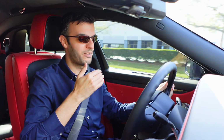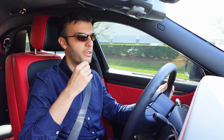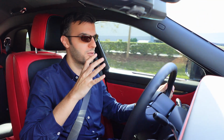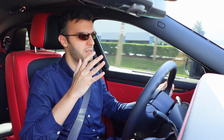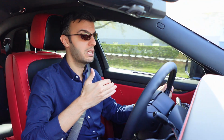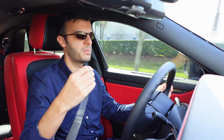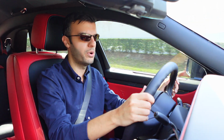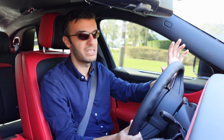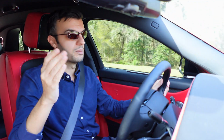To the floor, these incredible floor mats. Are these even floor mats? I don't think these are floor mats. They're just so beautiful. They're lamb's wool floor mats. They are so comfortable. My heels, through my shoe, feel like they're sitting on a cloud. The only thing I can hear is a slight whoosh from the AC, and that's because, again, we're in Florida. It's about 90 degrees outside, so we're trying to blast the AC, but not too high. That's the only thing you hear, and I don't even know if you'll hear it through this little camera.